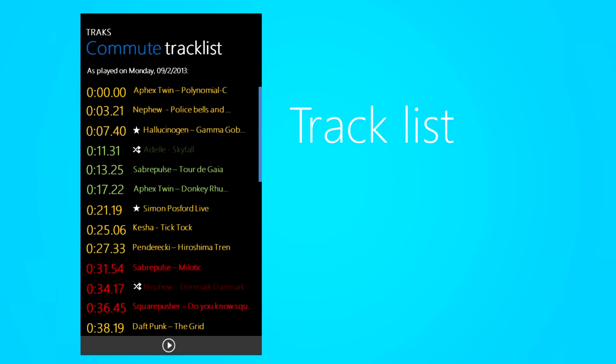I think all these titles could be a little bit bigger. And I think when you go to actually build it out, if you use the templates, they will be. But a big heading across the page that says commute track list, that's pretty obvious. I don't think you need to highlight it.